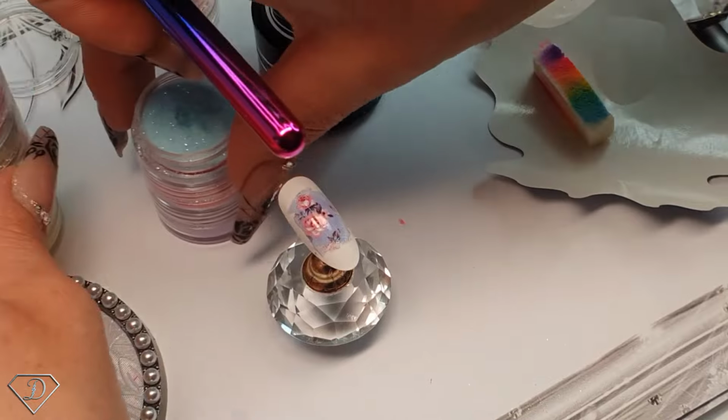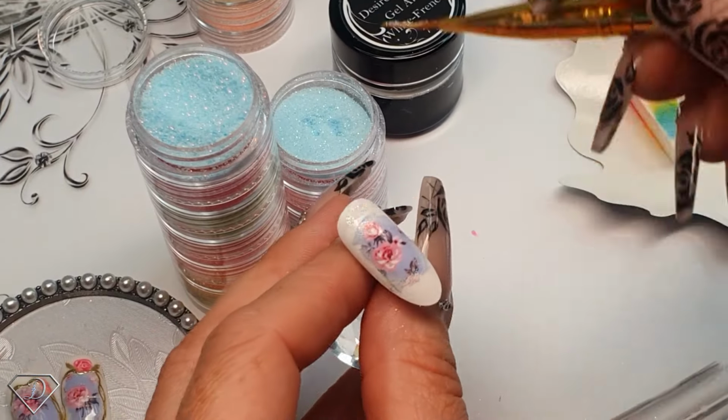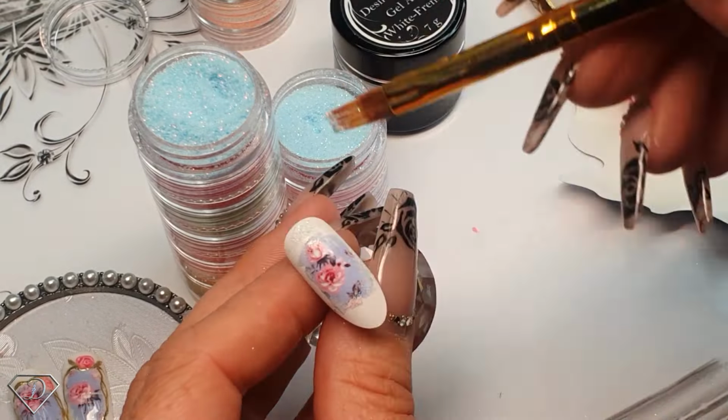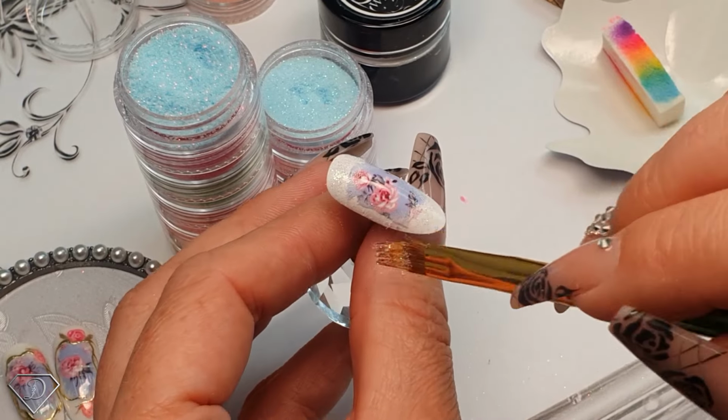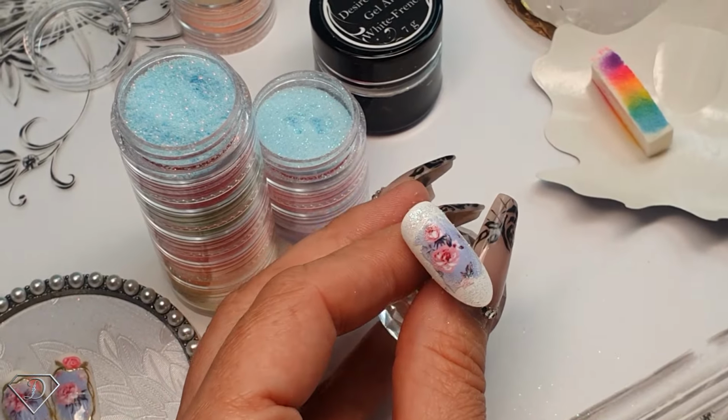Then using the ombre brush, I will just apply some glitter. And I choose actually both of them because I think they look so pretty. So I've got some green. I'm just touching it, and the orange, like kind of mix them both together. And because the glitter is so fine, I don't have to file it, and I don't have to put lots of product over it to cover it.